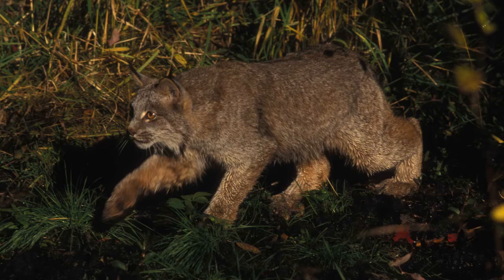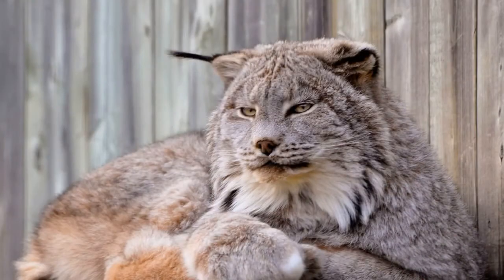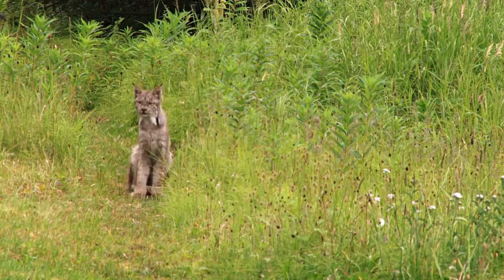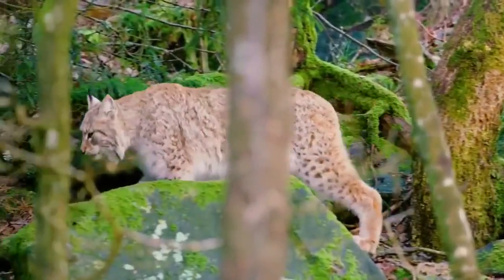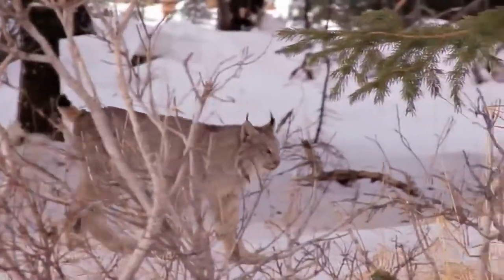The Canada lynx has 28 teeth, the same as in other lynxes but unlike other felids that have 30. The lynx can feel where it is biting the prey with its canines because they are heavily laced with nerves. It also has four carnassial teeth that cut the meat into small pieces. To use its carnassials, the lynx must chew the meat with its head to its side. There are large spaces between the four canines and the rest of the teeth, and the second upper premolars are absent, to ensure that the bite goes as deeply as possible into the prey.